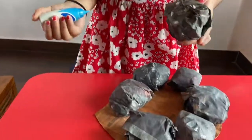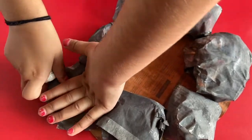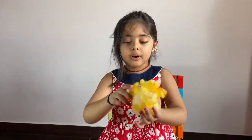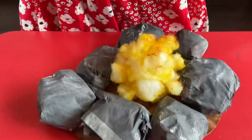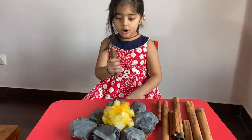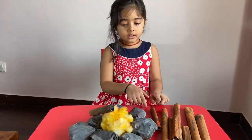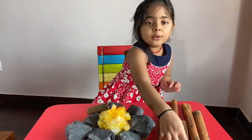Done. Now put this more. See, it's become easy. Let's put fire here with the rocks. Then the fire goes there. Let's put our logs. Then it will be finished. Okay. One like this I will put in. You can take help from your daddy also.